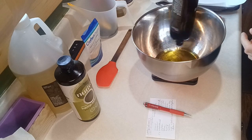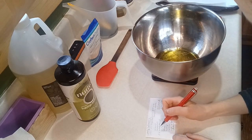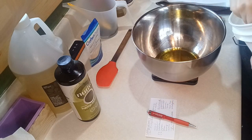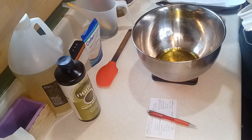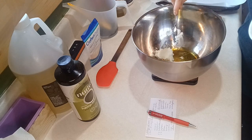First, what I'm doing here is measuring out how much I have left of some of these bottles. I had just a little bit left of sweet almond and jojoba, so I went ahead and measured those out and wrote them down on my note card because I usually just write out my recipes on a note card first to make sure everything is calculated correctly.